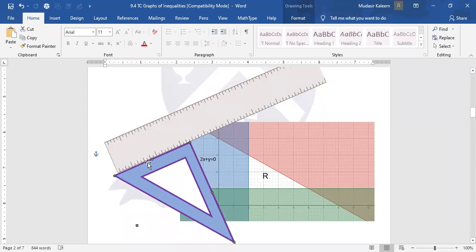Okay, and where you see the set square 90 degrees, you've got a pair of set squares in your instrument box. You can use either of the two set squares that you have there. So place your set square on the line like this with the 90 degrees edge along a ruler. Place a ruler along the other arm of the 90 degrees here. Okay, so place it here along the set square. Now fix the position of the ruler. Hold the ruler tight. We're going to draw lines that are parallel to 2x plus y equal to 0.